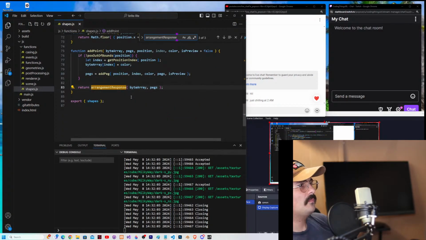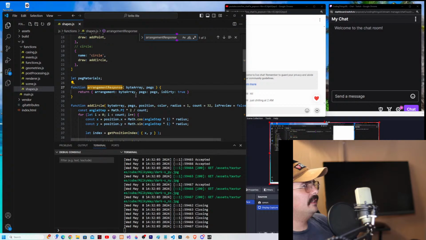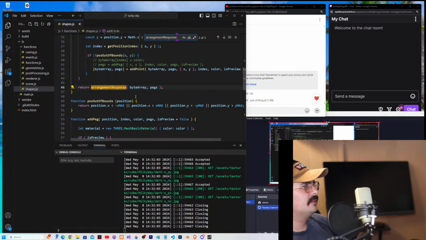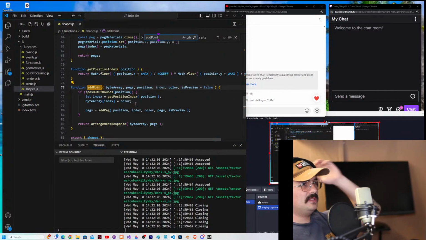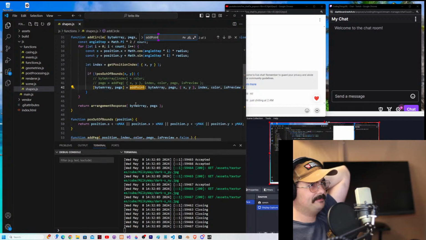Oh, that's cool. It's already returning the byte array and the pegs. Right? What was it returning before? Pegs. I don't think I was using add point previously.